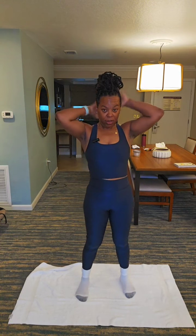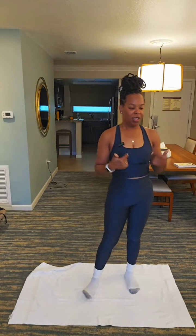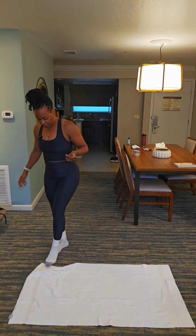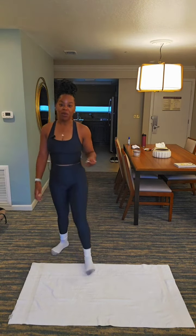My arms feel a little tired, but that's what I want. If your arms don't feel the burn, it means you've got to go a little harder. If you're doing these workouts and you feel like it was so easy, you should have been lifting heavier and doing more reps. I'm doing my workouts for my body — you've got to go hard for your body. I need you to feel like you want to throw the weight through the wall — that's how you need to feel.